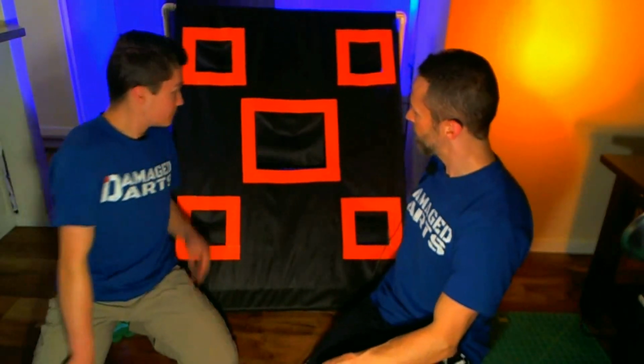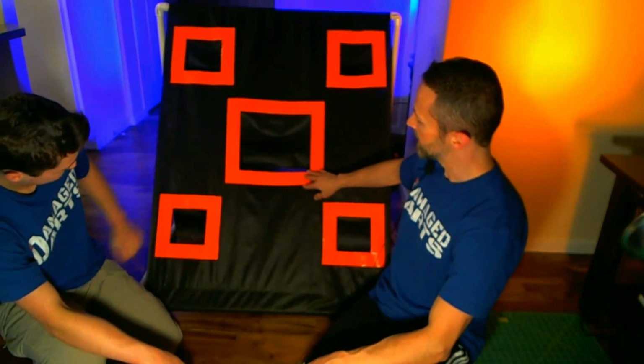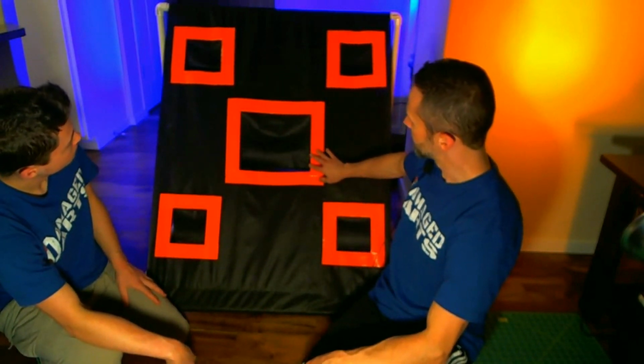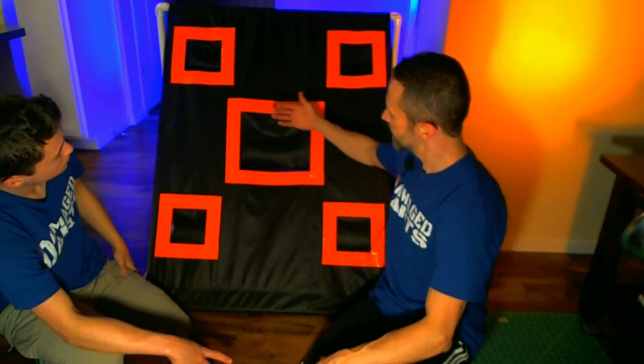Alright, so we have the final finished product here. This is our target, the portable Nerf Target, and I went ahead and made those cuts. So again, we used the orange duct tape here to square off all of our target spots in the 5 dice formation, and then I just took my utility knife and made a U cut inside of those squares, and then just let it lower in for a catch flap.